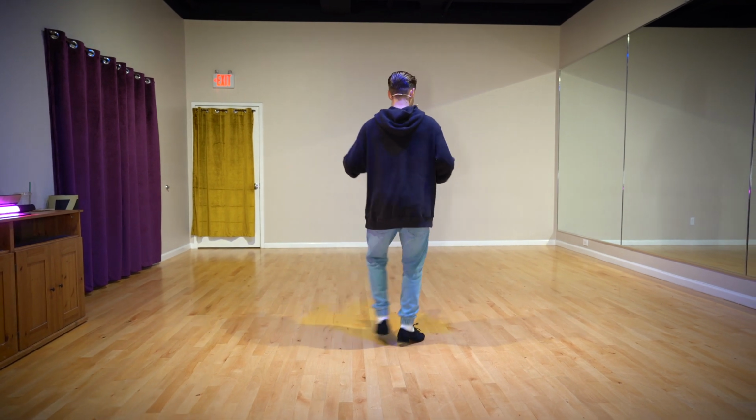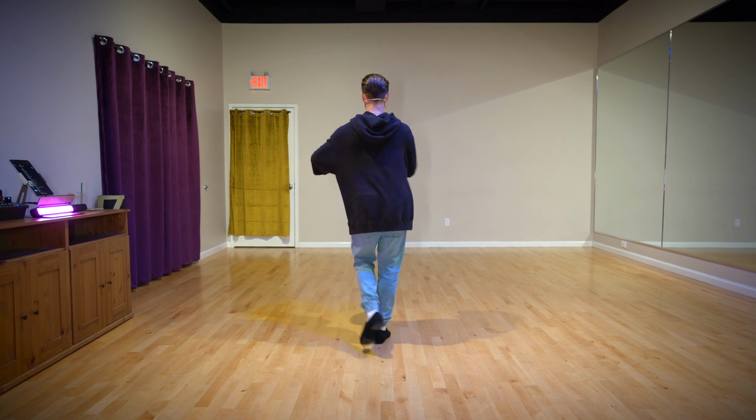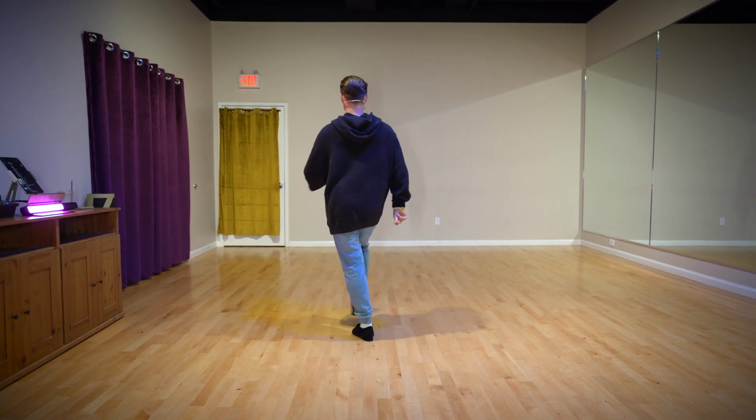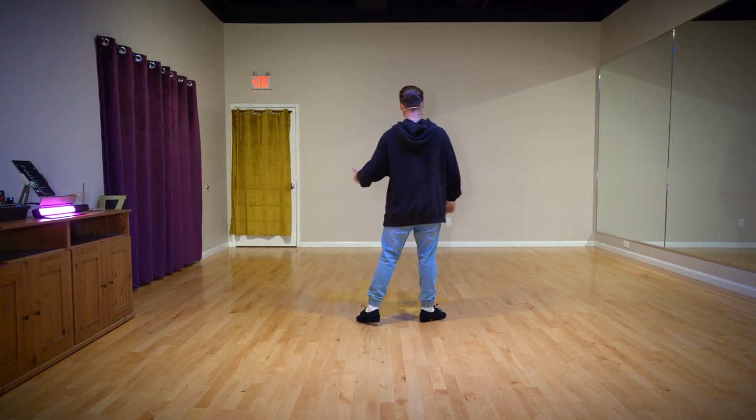1, 2, 3, and 4, and 1, 2, 3, 4, and 1, 2, 3, 4, and 1, 2, and 3, and 4, and 1. And that's how we loop the routine. Now let me demonstrate all of that together.